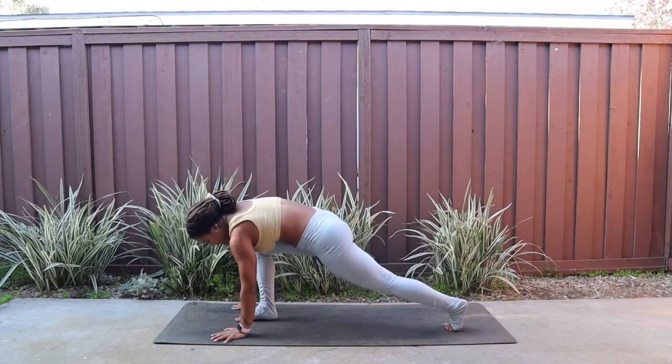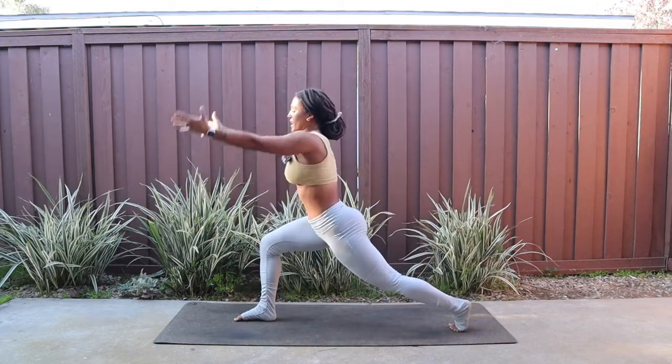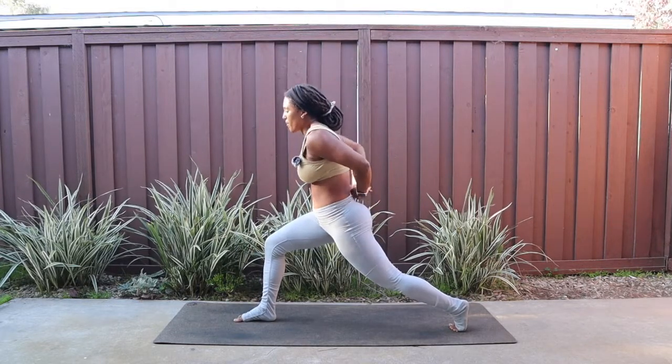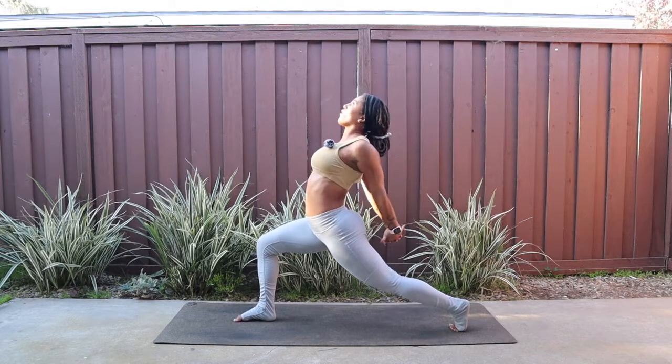Exhale, step forward. Dig into that back foot, breathe in, high lunge, fingertips reach. Exhaling, clasp hands behind the back. Draw your knuckles down, heart opens, deep breath.